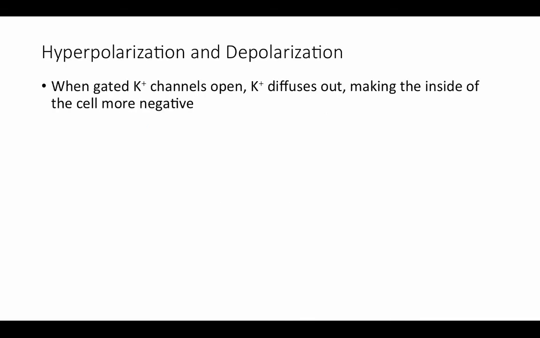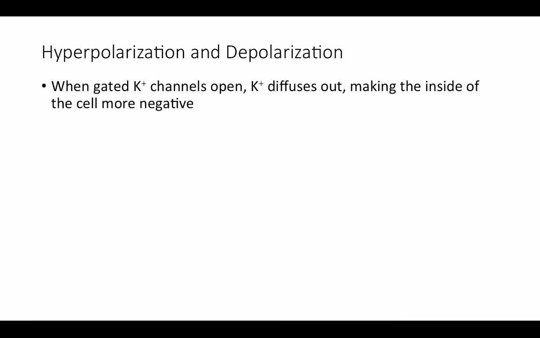So let's take a look at what happens when that resting potential is changed by different events that happen, other neurons communicating with that neuron. When there's a difference in voltage between the two sides of the membrane, we say that that membrane is polarized. So this negative resting potential indicates a polarized membrane, and any change to that state of polarization we refer to as either a hyperpolarization, it's become more polar, the difference between the two sides is greater, or a depolarization, reducing the difference in voltage between the two sides of the membrane.